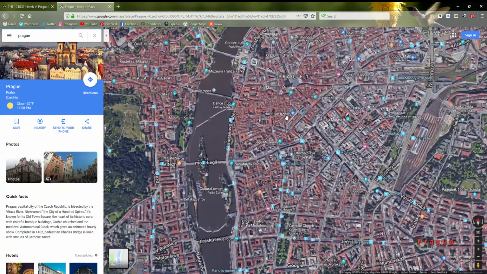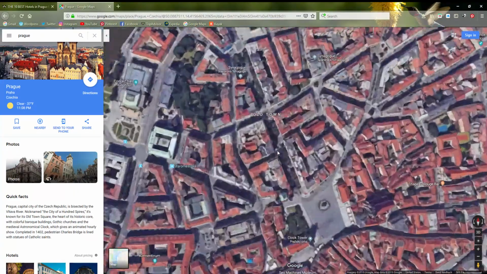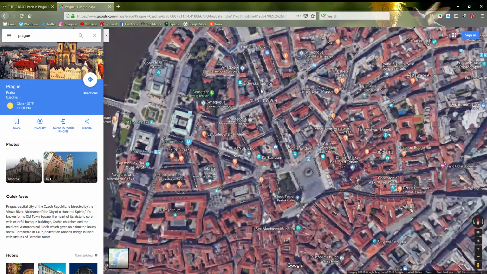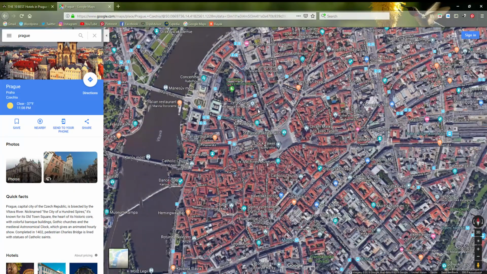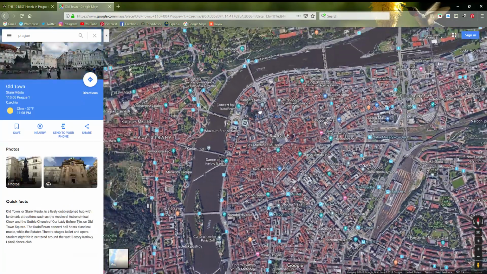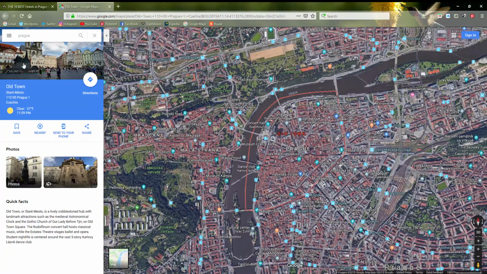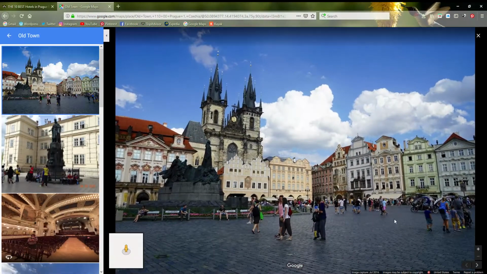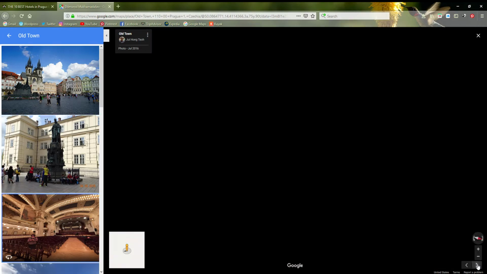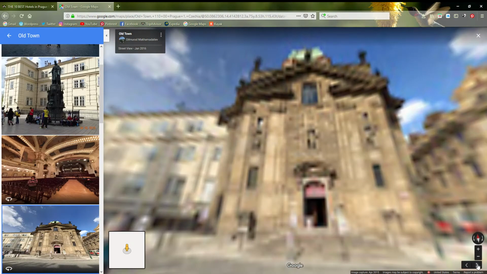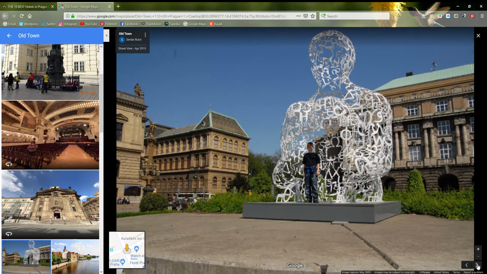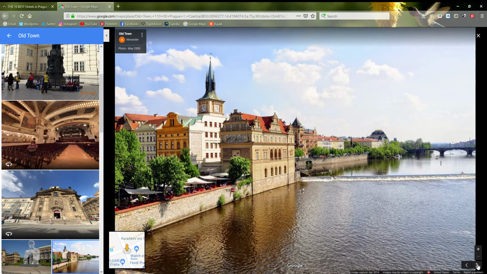And there's an area called Old Town. Okay, let's go to Old Town, and let's see what that looks like. When you click on Old Town, it's going to bring up these pictures of Old Town in Google, and let's see what those look like. Okay, looks like a very touristy place, nice place to walk around, lots of old buildings. Cool, some outside sculpture, you're by a river. Looks like Old Town's going to be a nice place to go.